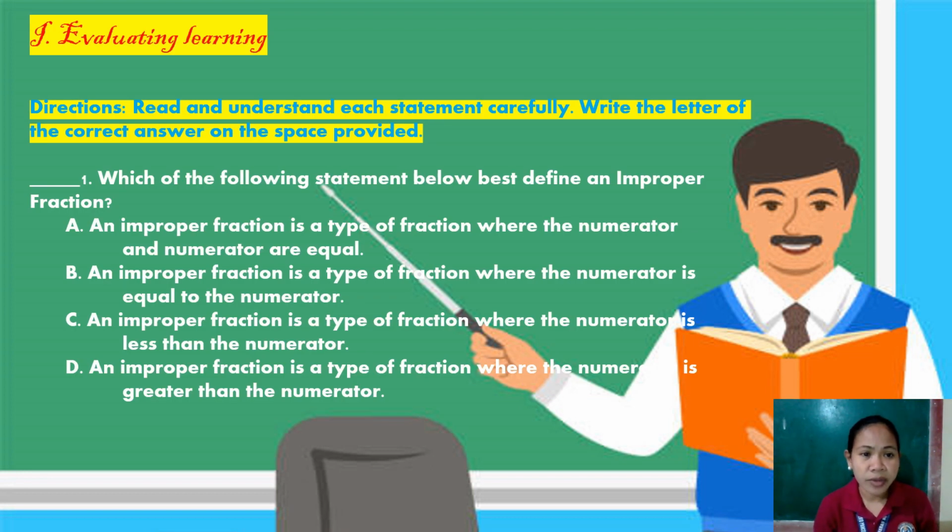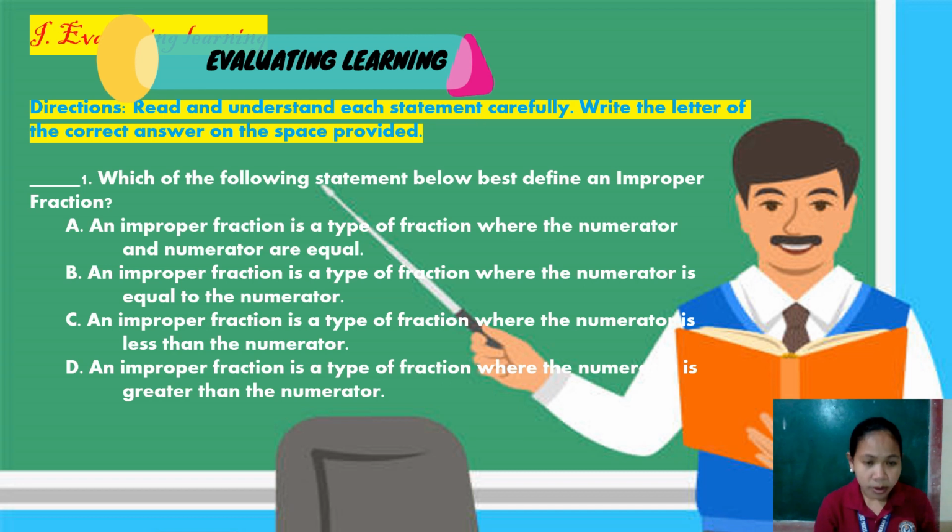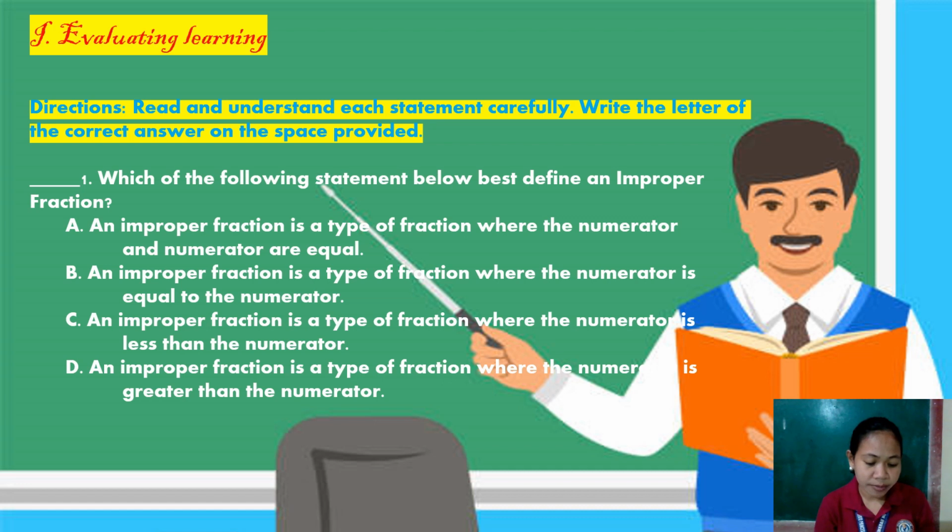Next is evaluating learning. We come up with an assessment that is aligned with the objectives. The first objective is to define the terms related to the fractions. The second one is to recognize fractions. And the third one is to add mixed fractions, similar and dissimilar, with and without regrouping. That's why we create an assessment that is connected to what we have discussed based on our presentations.